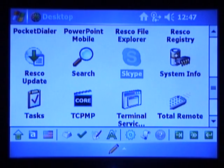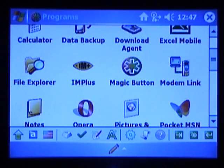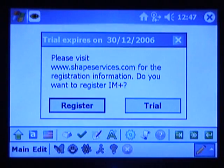If you are an absolute instant messenger whore, go and get IM Plus. It pretty much does all the major IM services. See, this is another one you've got to pay for. To tell you the truth, hunting and pecking on an on-screen keyboard or trying to use even Calligrapher to instant message over Pocket PC while mobile, like in a car or train or whatever, it sucks. Use a keyboard, really.